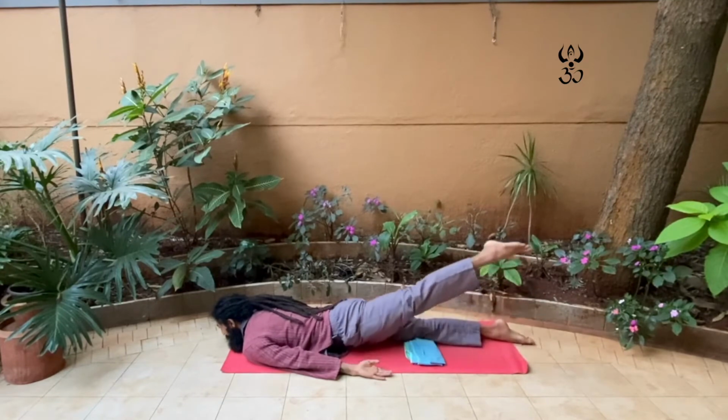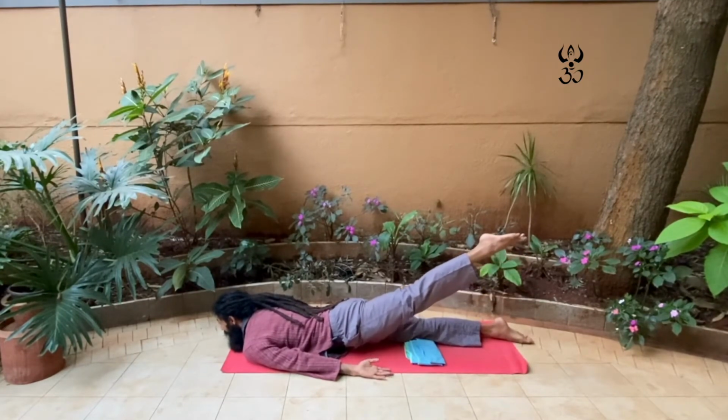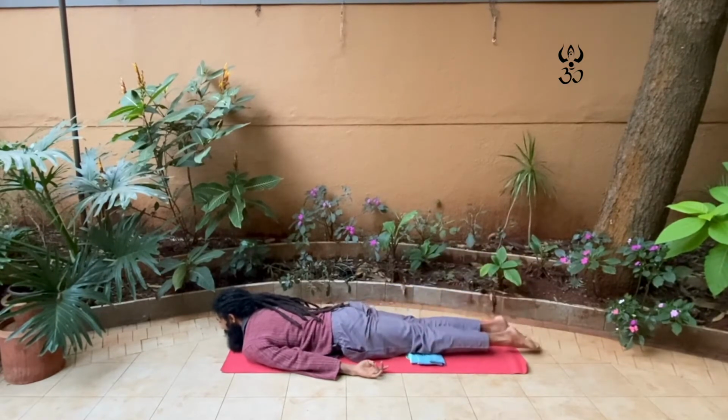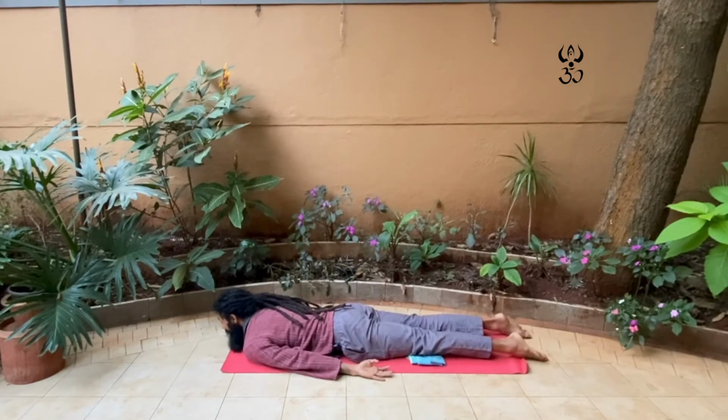Inhale, lifting the left leg up. Long deep breaths for 4, 3, pointing your toes. 2, and 1. Exhale, releasing. Taking a couple long deep breaths here.